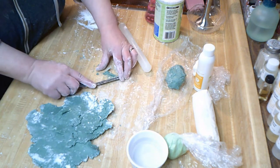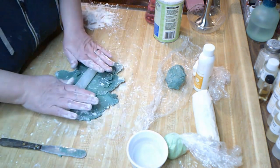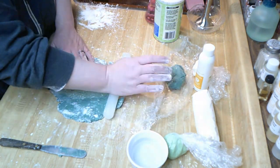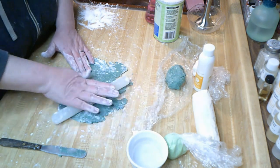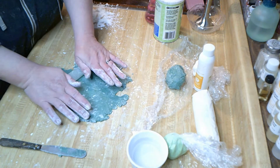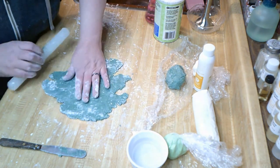Well, it totally stuck to the counter. See, and this is the kind of thing that you'll run into with working with soap dough. You'll go, oh, it's beautifully thin and it's just like I want it. Oh, crap, it's stuck to the counter. Happens to me all the time, obviously.